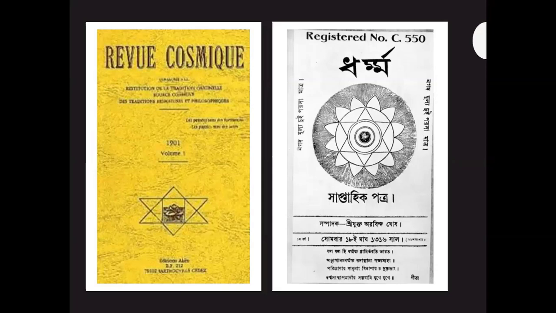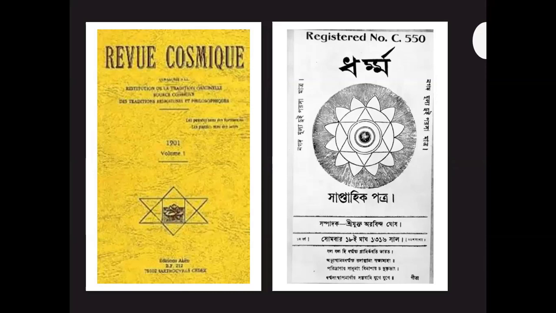But on the right, you see what was happening in India in 1909 when Sri Aurobindo was still in Calcutta, just before he went to Pondicherry. He was producing a journal or a magazine. And on the cover of that magazine is a very similar symbol. What you see there is the two triangles, which are slightly more curvilinear, like petals, but the inner petals, you can see those two triangles. And what is emerging around it is a lotus, as if the lotus is blossoming from inside the intersecting triangles and radiating outwards.